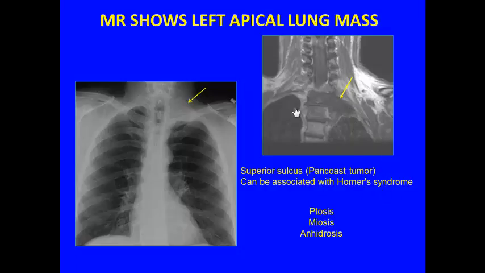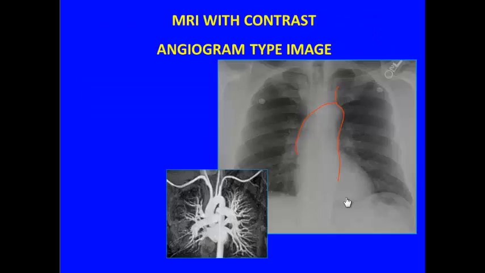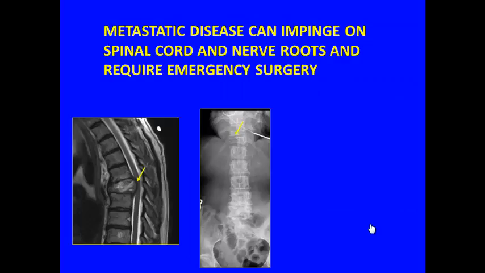And the MR scan is very good for evaluating those apical lesions because we can see the spine and the neural involvement a lot better. So especially up in there, MR scans. We can also inject some gadolinium contrast. We talked about that in the initial series here, but here we're seeing the aorta outlined. We can get that with an MR scan.